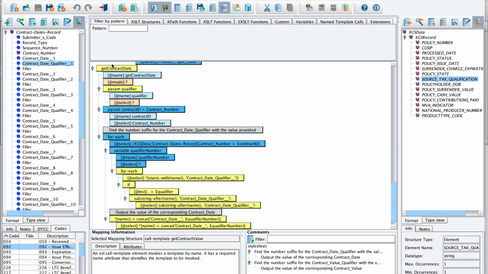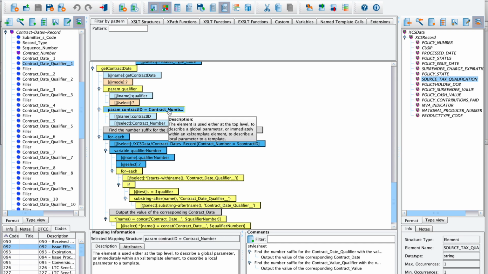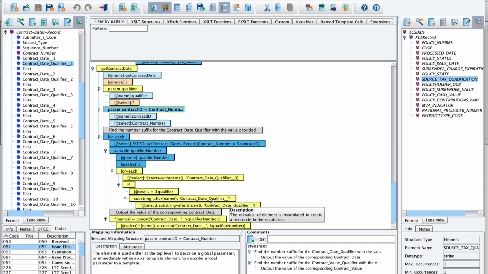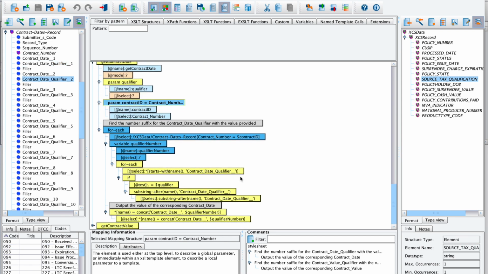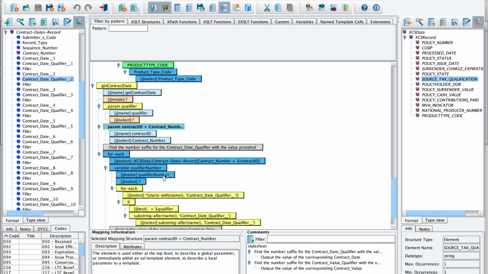The first thing we need to do is to find the appropriate contract dates record for the current contract number that we're working with. And then we go through each one of the contract dates elements and look for the one that has the appropriate qualifier value. When we find it, we simply output that value.